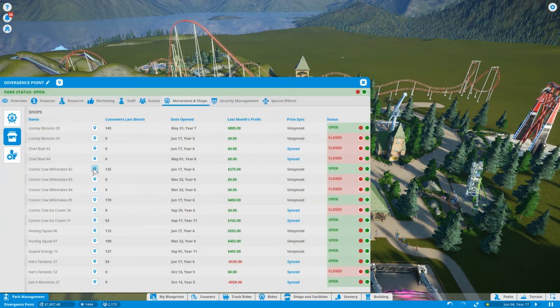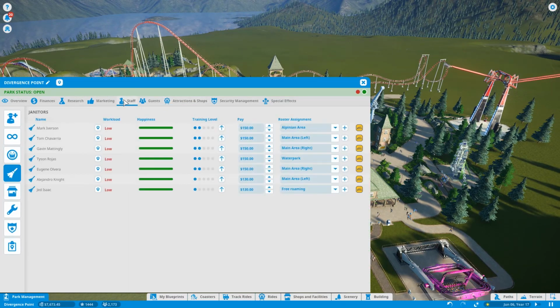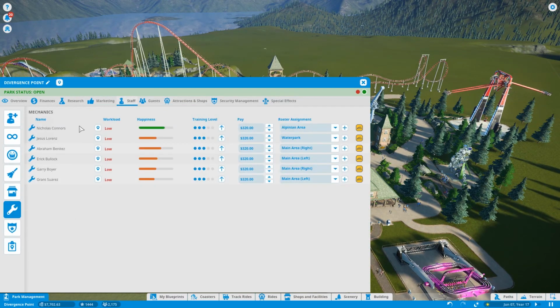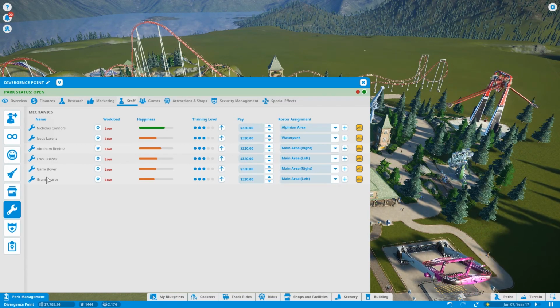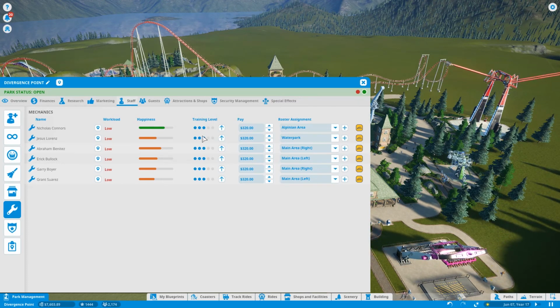We're going to go to the park management for a second. We're going to take a look at this. We are going to go to the staff. You're going to notice if I go to the mechanics section that I have more than just 3 now. So I actually added an extra 3 mechanics right here, and I have been systematically training them.